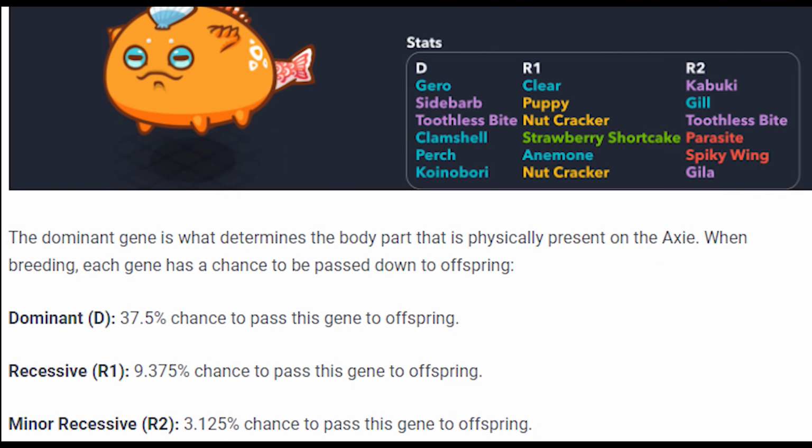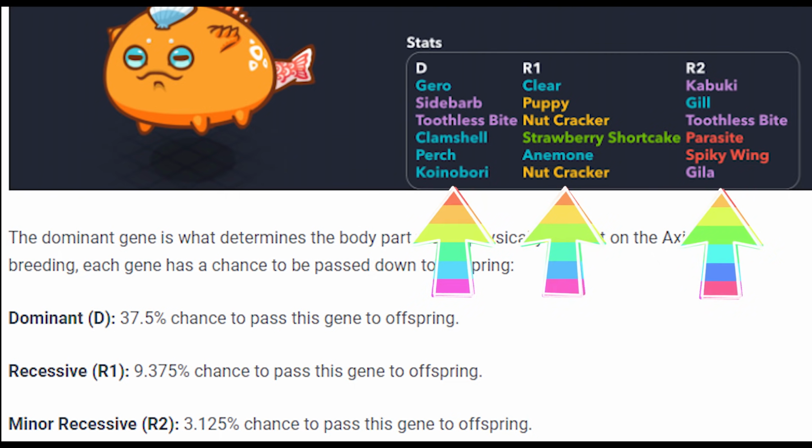Each Axie has a dominant, recessive 1, and recessive 2 gene. A dominant gene has a 37.5% chance of being passed down to its offspring. A recessive 1 has a 9.375% chance, and the recessive 2 gene has a mere 3.125% chance of being carried over. My recommendation would be to try to get as close to 90% chance or more of the genes you want when you are buying your Axies.